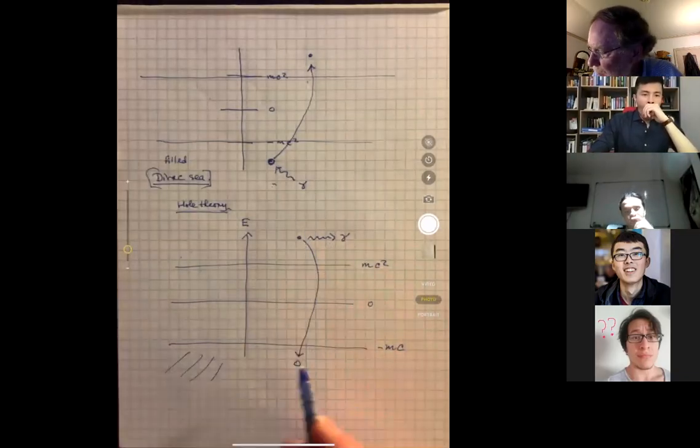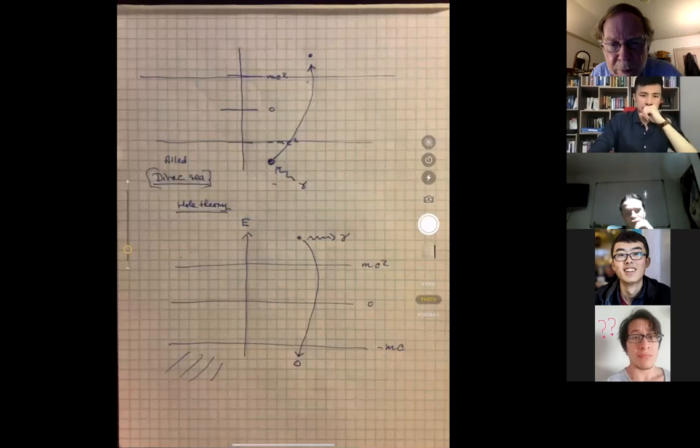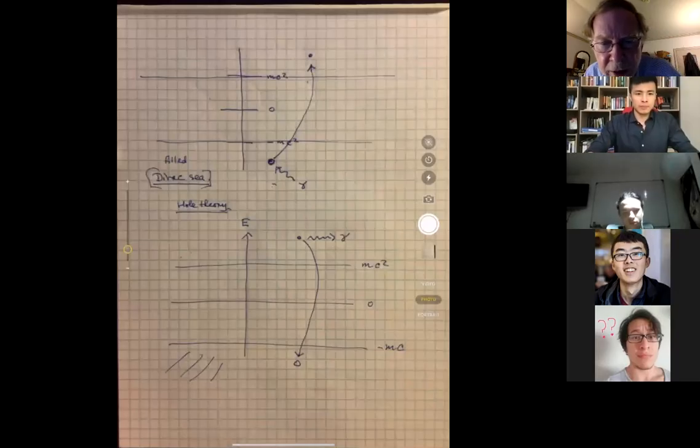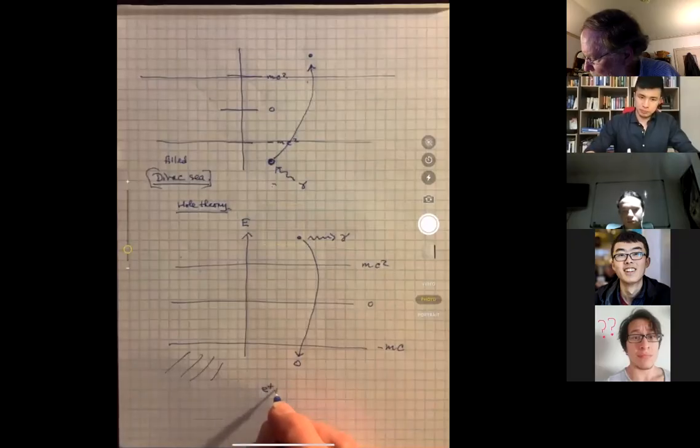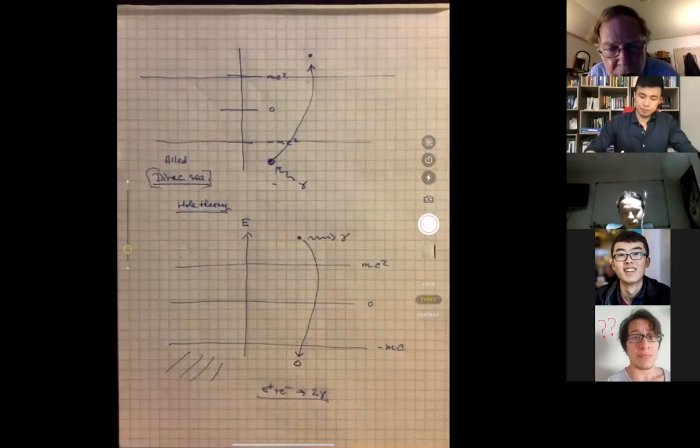Now, once again, this process can't occur in vacuum because of energy and momentum conservation. But if there's something around to take up the extra momentum, it certainly can occur, and it does occur. It's called the electron-positron annihilation. One thing you can do is, instead of annihilating to one photon, you can annihilate to two, and you get e+ e- goes to 2 gamma. This is the usual annihilation process for an electron and a positron. So Dirac's whole hypothesis, you see, leads to the prediction of the existence of antimatter, antiparticles.